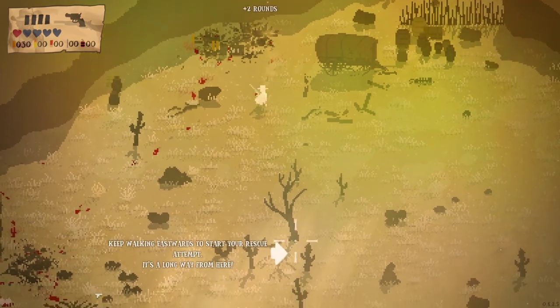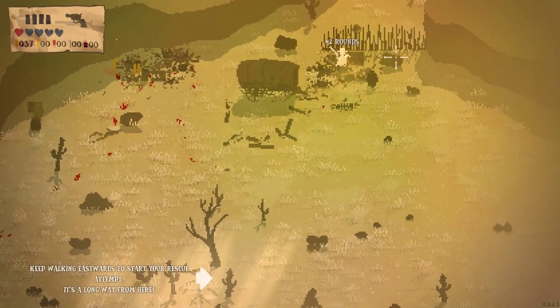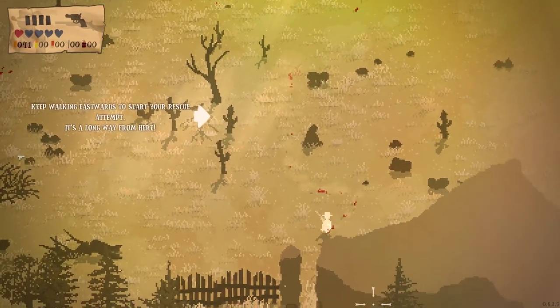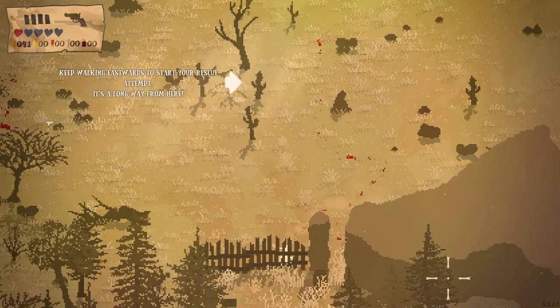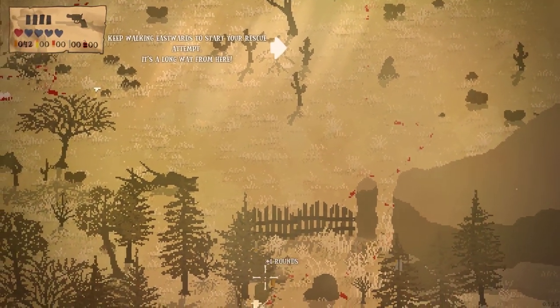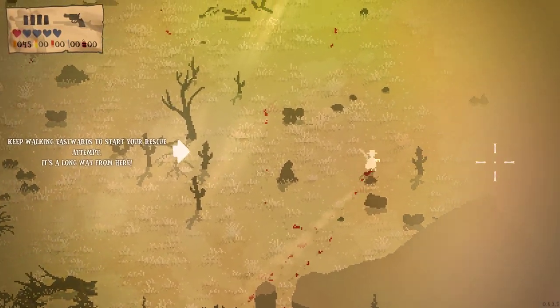It's a long way from here. All right. Step one, I want to get all this ammo. I don't know if it's even going to carry in, or if going to the right is going to end the tutorial and start our quote-unquote run. I'm Jell-O, dude. This is the tale of the Jell-O cowboy. Yeehaw. All right, so let's do it. In we go.